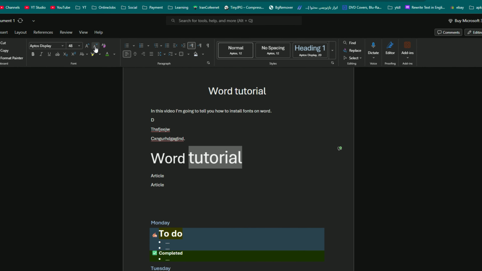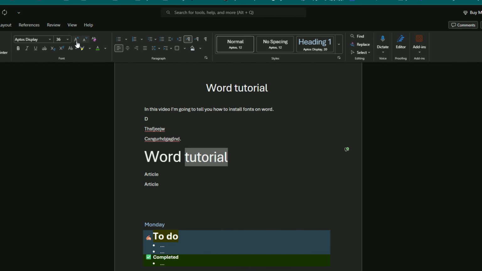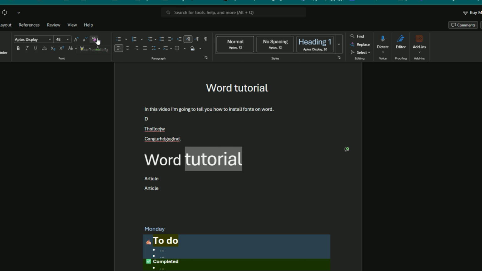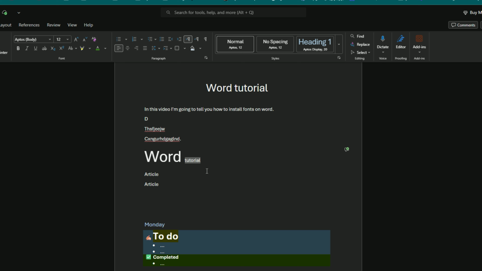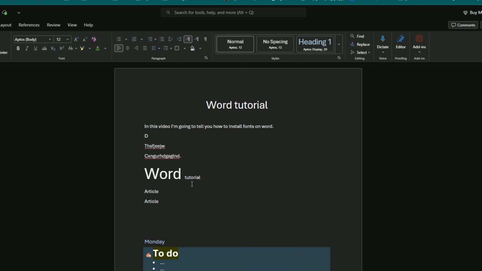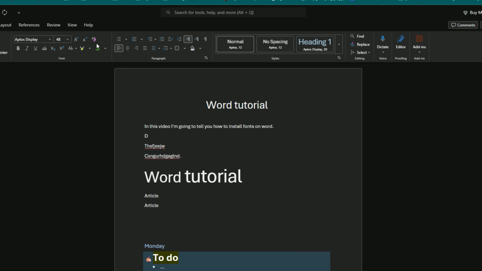If you are setting and typing an article, these two options are really useful. And in here, we see clear formatting. I click it, and the font and the style of this text will be cleared. The whole text will just be visible, and the style, the font size, if you bold it, if you do other things, all are removed. So I hit Ctrl Z and bring it back.